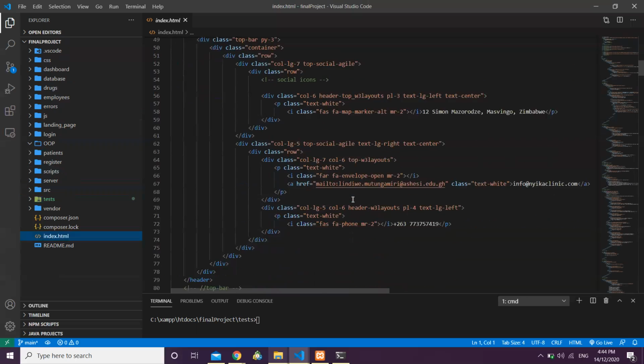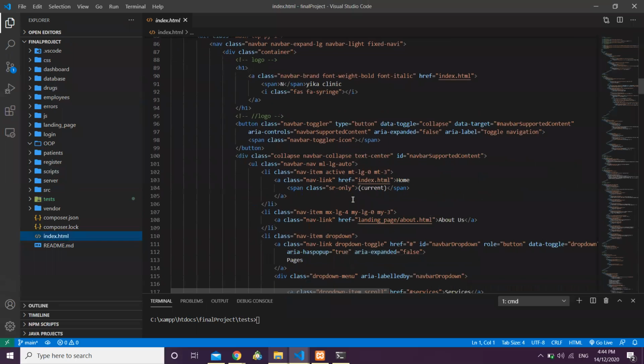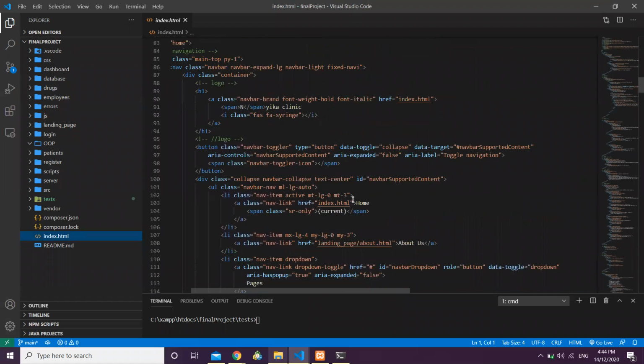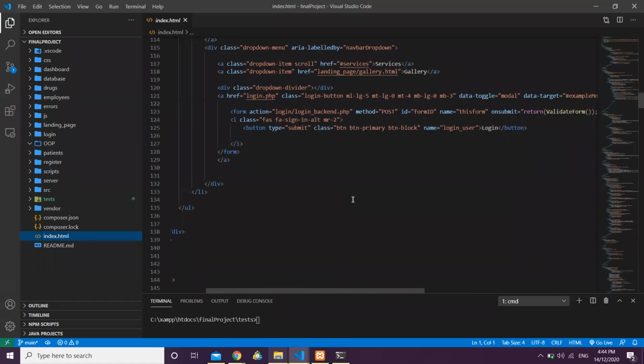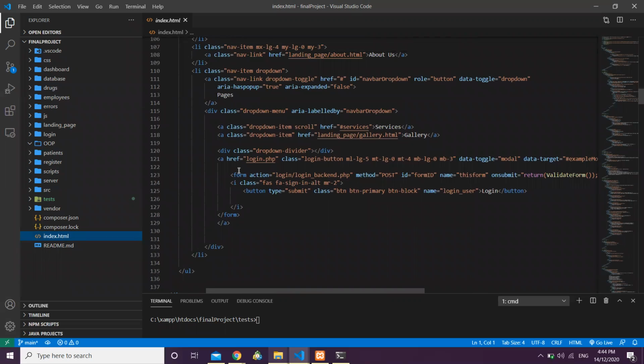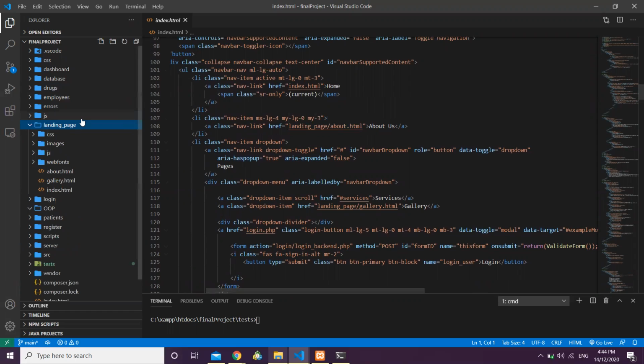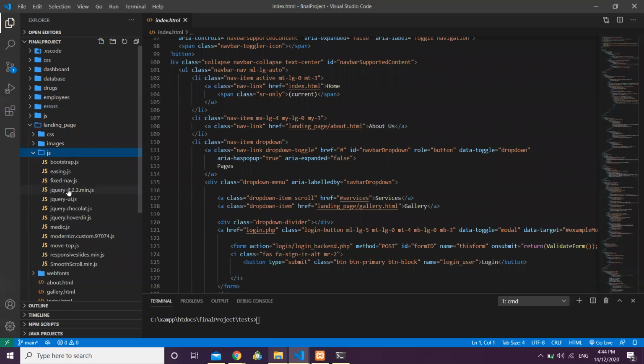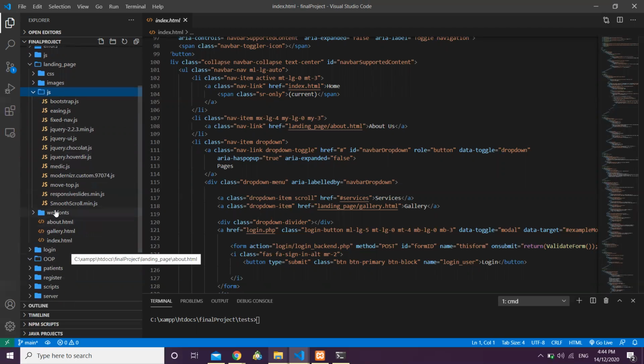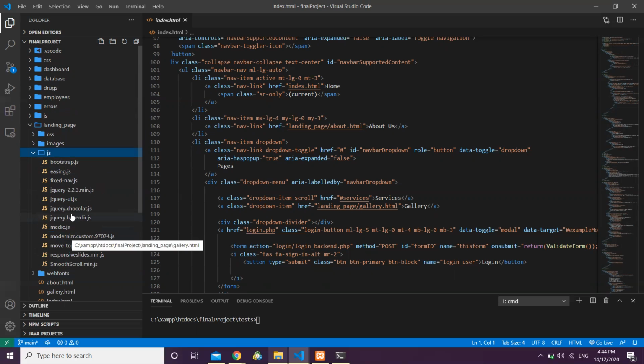So the first page when you go onto Nyika Clinic is the landing page. Basically it has some HTML code. The only interesting thing about this folder is that you can navigate to the gallery, an about us page and the home page, and all this is in the landing page. If you click on about us, you're taken to about.html. So these are the four. It has its own styling, images, its own JavaScript as well, and the about page, the gallery page, and the index page. So that's about it.